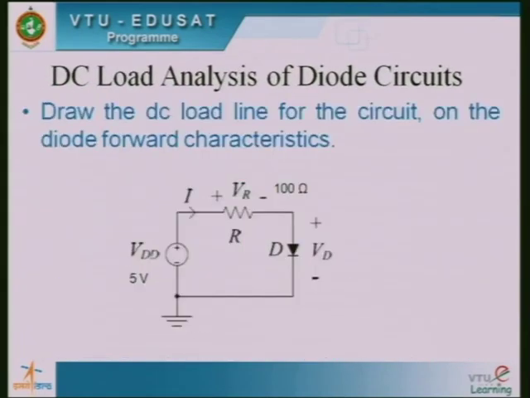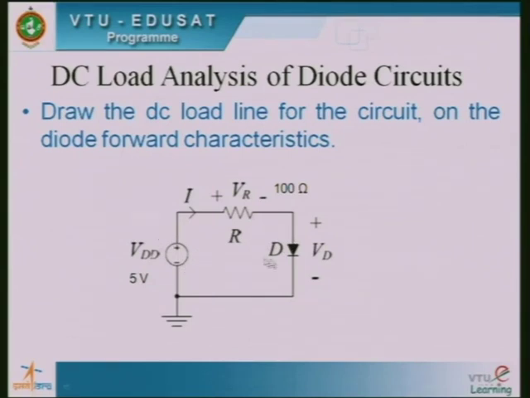If you have a look here, we consider a simple diode circuit having a DC supply of 5 volts in series with the resistance R. The resistance value is 100 ohms, whereas the voltage drop across the resistance is called VR, and it is in series with the diode, Vd. As I told you, the anode terminal is connected to the positive terminal of the battery, whereas the cathode is connected to the negative terminal of the battery, and therefore the diode is forward biased.